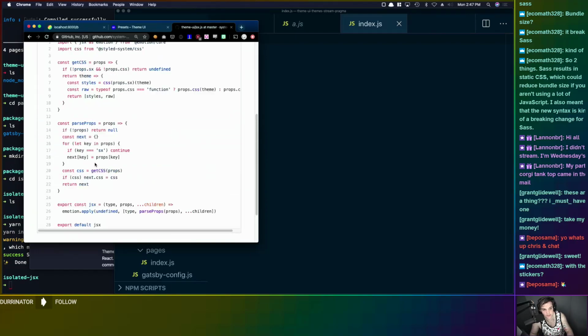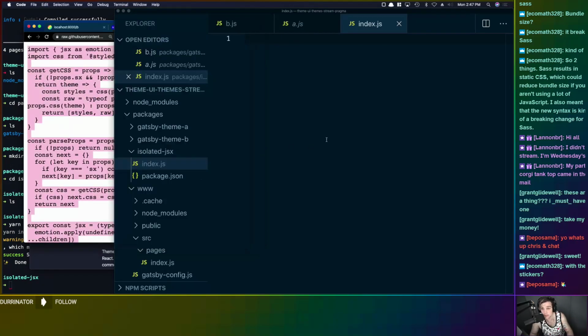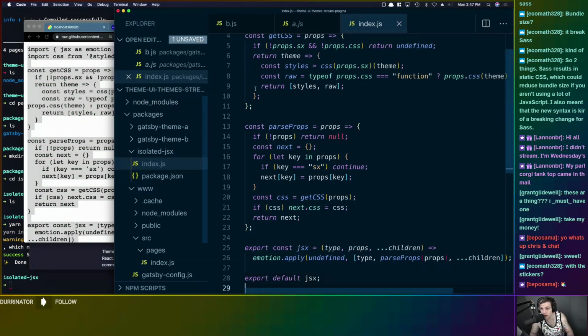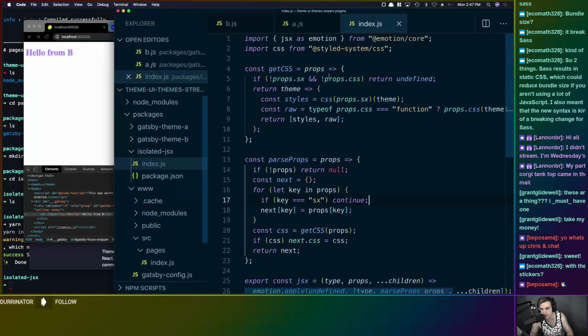So the first thing we're going to do is just take this directly and paste it in here. And we're going to swap over to using this one in our themes instead of the theme UI one. And the thing that we're going to need to change is that this returns a function here.